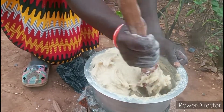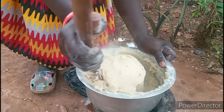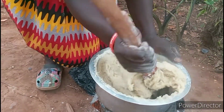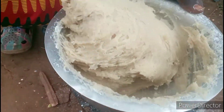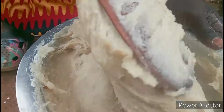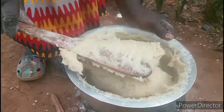Guys, we are about to finish, so you add the water gradually, little by little. Don't put too much water. You see, guys, it's like this. So we are about to finish.